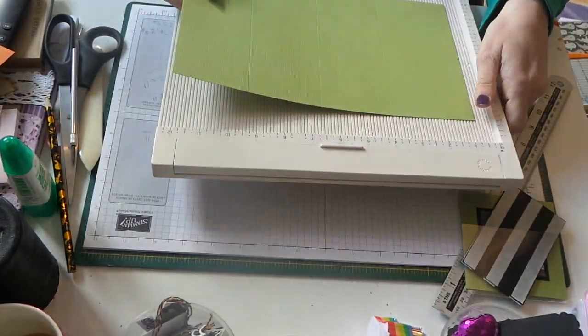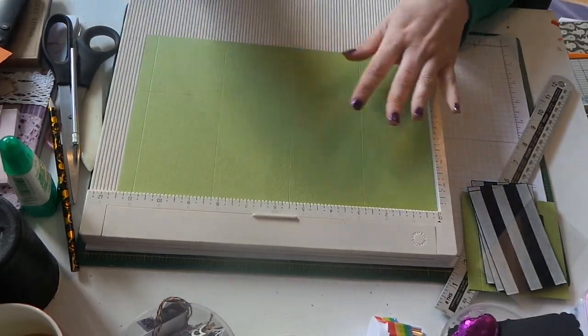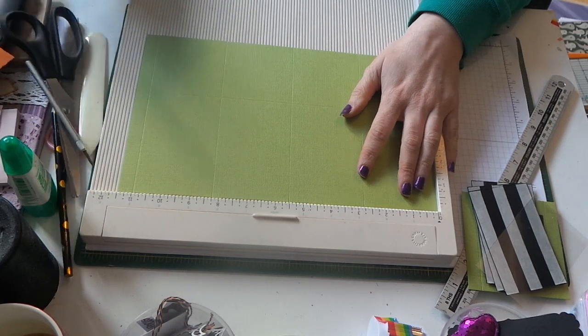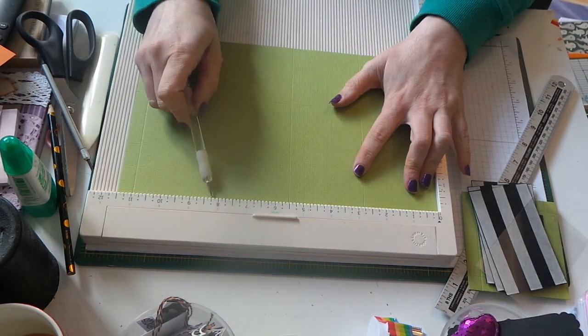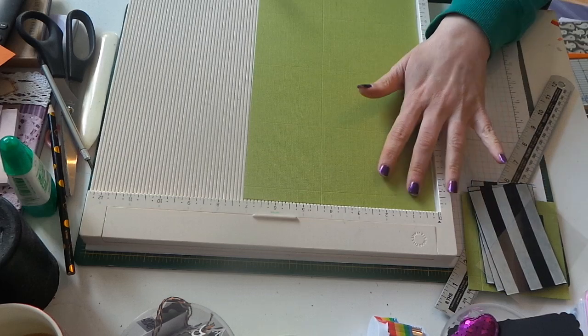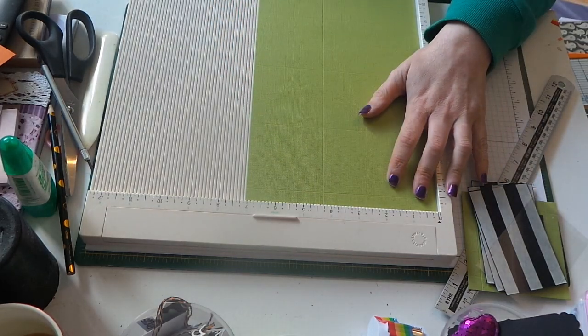Then we're going to put it in our scoreboard at the 11.5 side. I've already scored this, but I will just gently go over it again. And we are going to score at 2 3/4, 5.5, 8 1/4, and 11. Then you're going to turn it to the 7-inch side, and you're going to score it at 4 1/4.